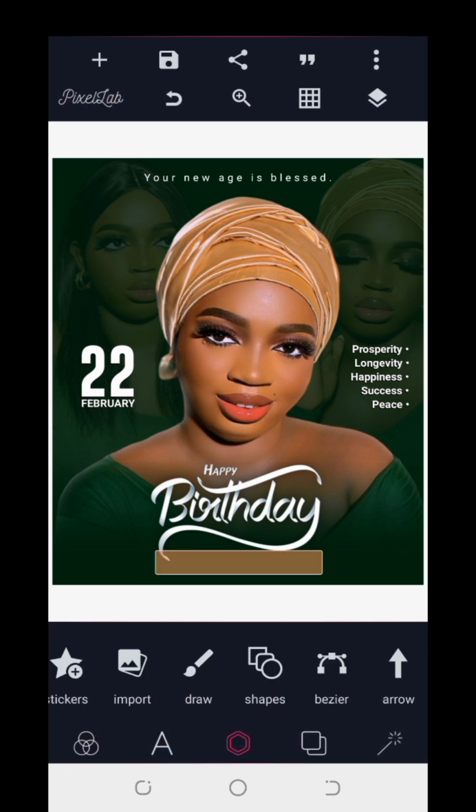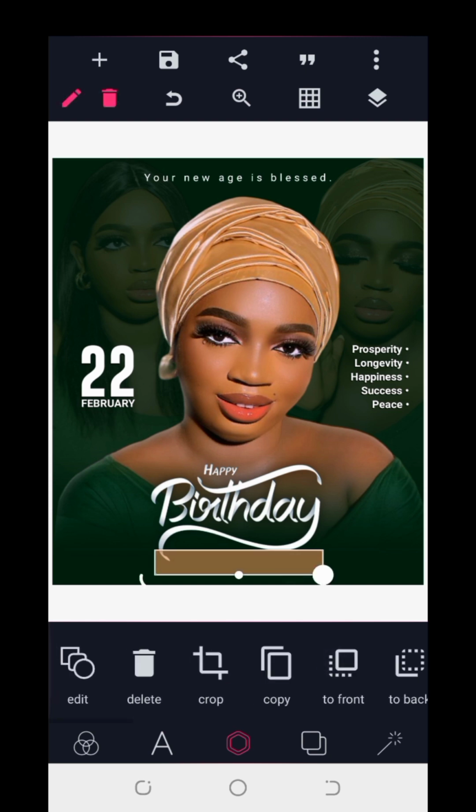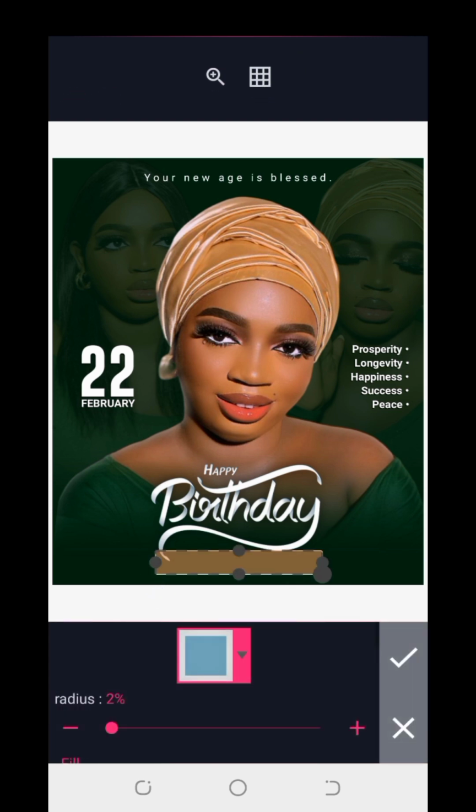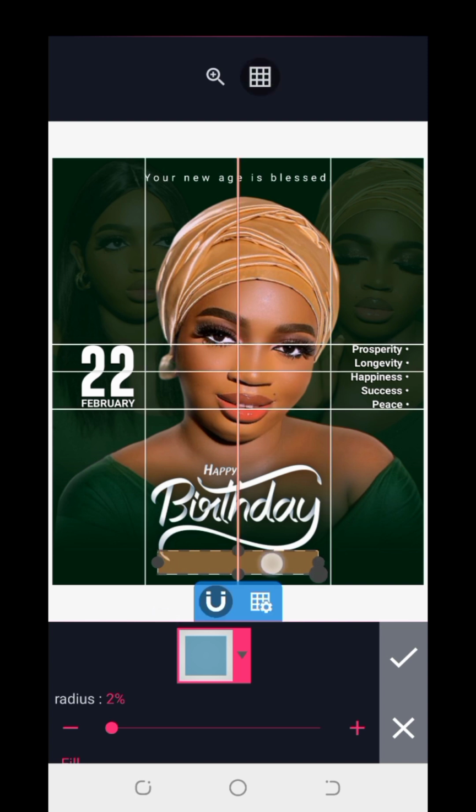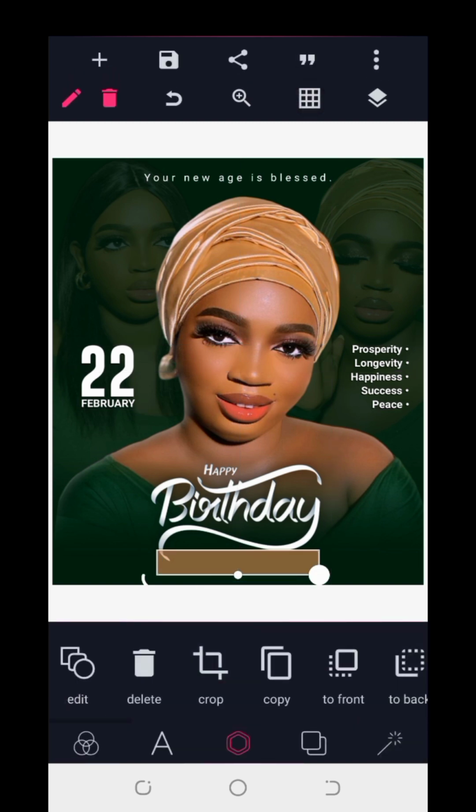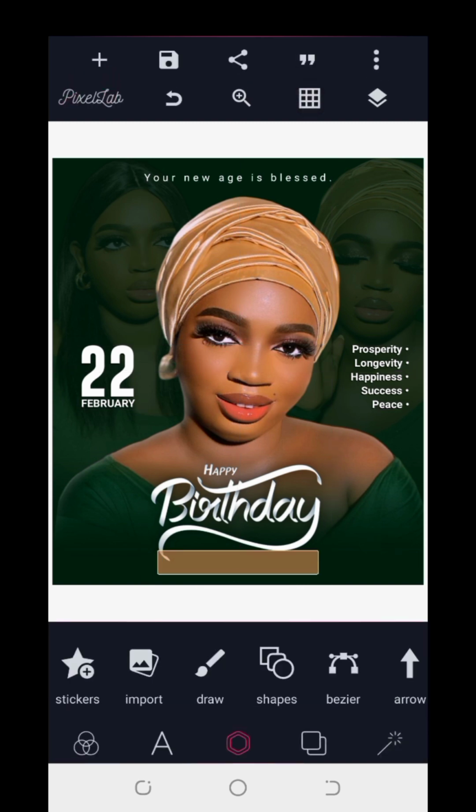Yes, the goal is to make it a little bit transparent. So tap on it and edit. We need to reduce the height of our shape a bit, the width rather. Then I will activate my grid line and make sure it is at the middle. Okay, then I'll tap on this mark icon. Now see what we've got. This is really beautiful and we are almost done with this first part.